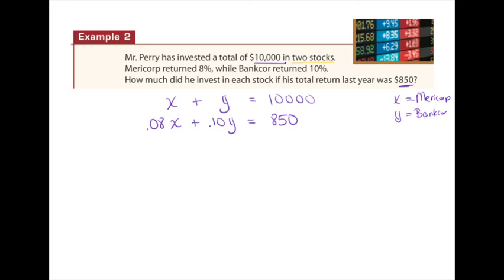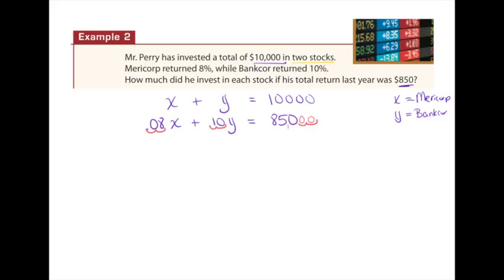My highest number of decimal places is 2. So I'm going to move everything over 2 decimal places down here. And remember, if I move that decimal place, I do need to fill it in with zeros, right? Because that decimal was the end of the 850. Now, you don't have to do that. I personally always do that. I just get rid of my decimals, all right? So then I have 8, 10, and 85,000, okay?